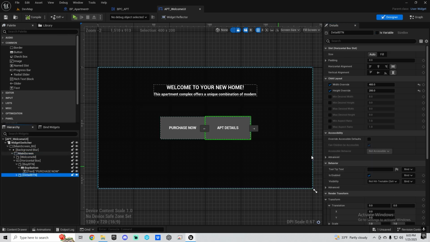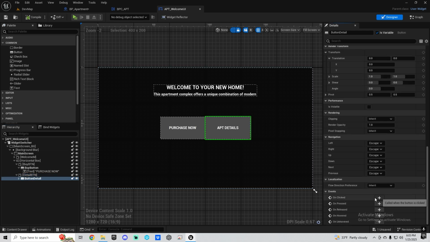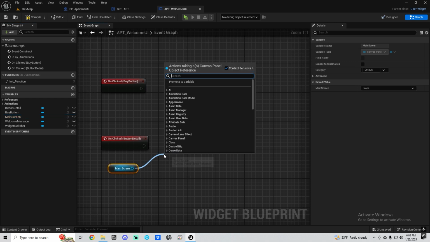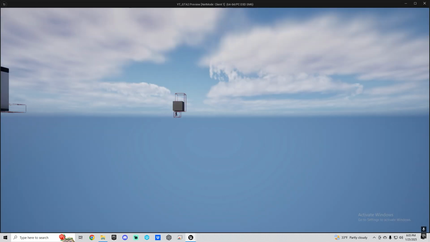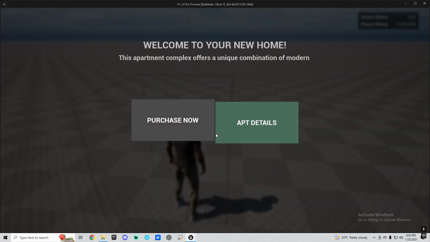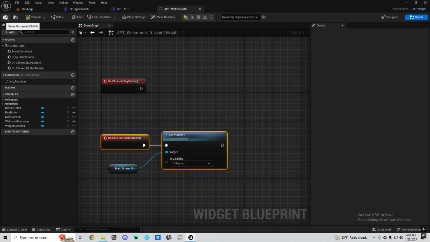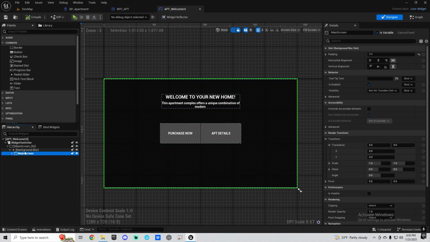When we click on it, get the detail button, we want to get main screen, and we need to say set visibility to collapse. So now this will happen, and this is where you show detail about the apartment before somebody purchases the apartment, you know.